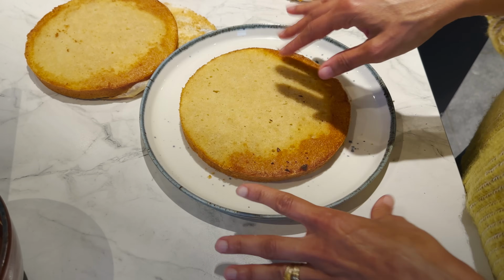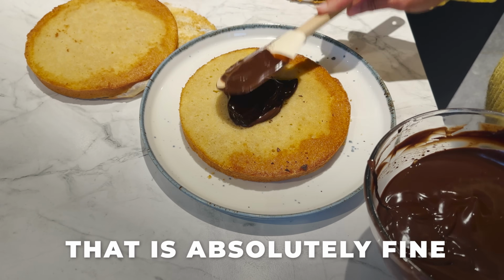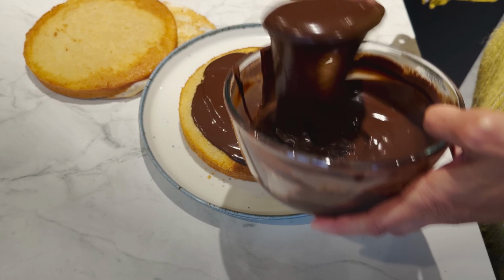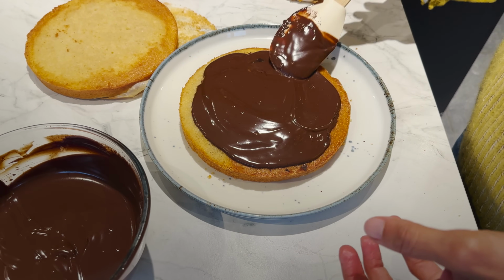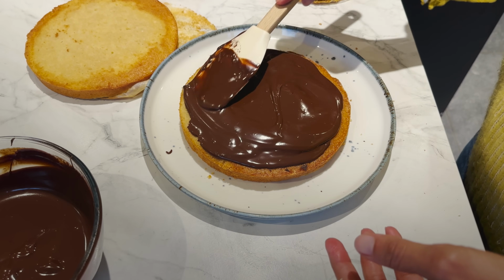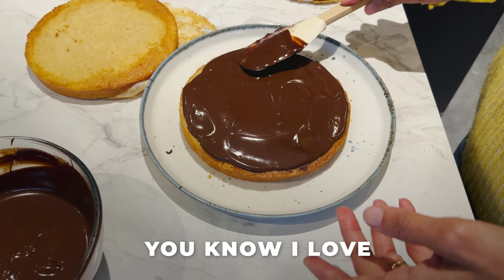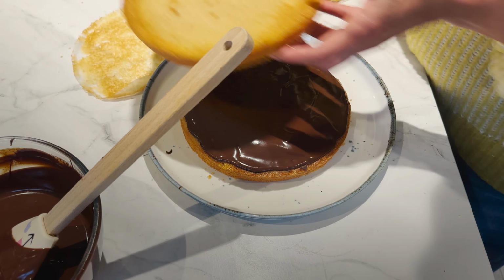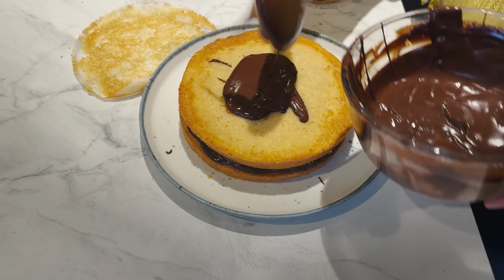It is quite watery, the icing, but that is absolutely fine. I don't need tons and tons of it. Just a nice thin layer of ganache. Plenty. And then whatever drips out, even better. You know I love rustic cakes. All my cakes I've ever made on YouTube are like that. Lime goes in, more ganache goes in.